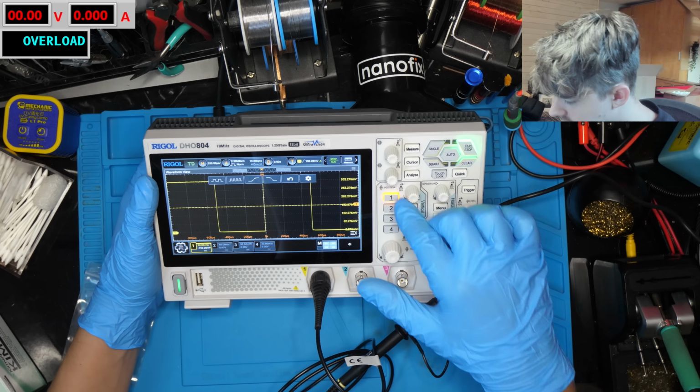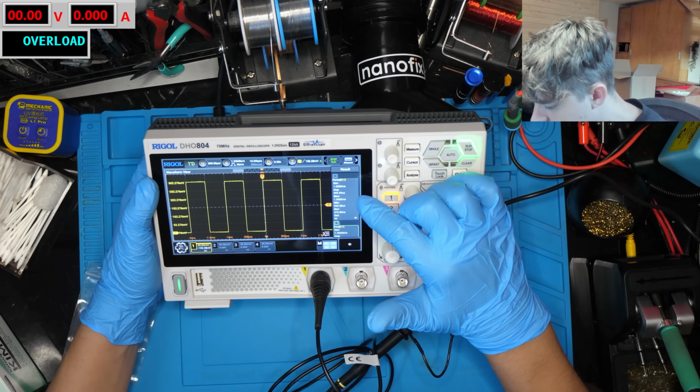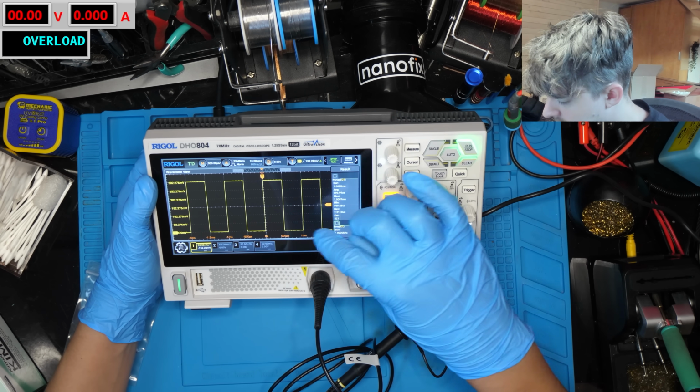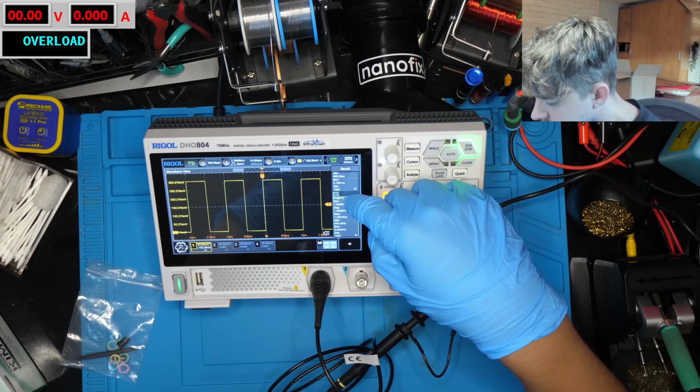That is very cool. It even automatically tries to detect different channels, it looks like. We have a little menu over here. So this is the cycle of the wave. It's about 1 millisecond here, and you can see the frequency listed here, which is 1 kilohertz.